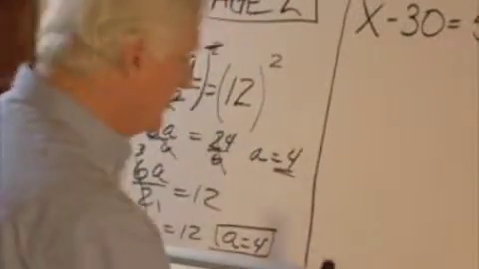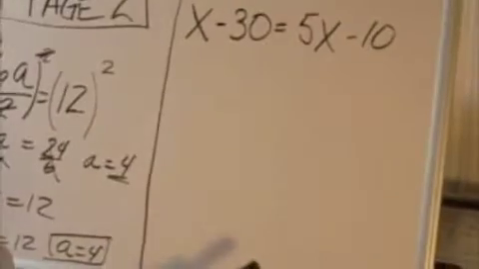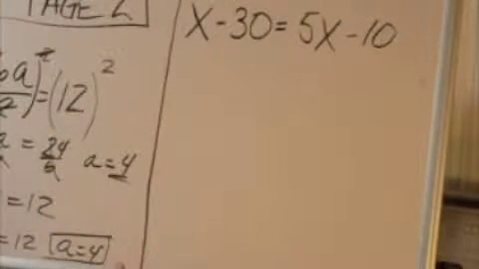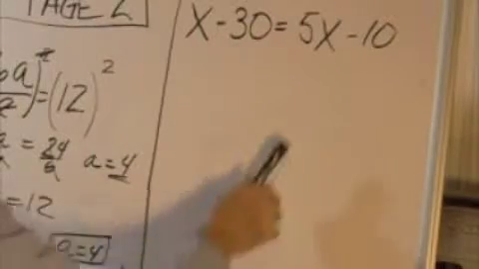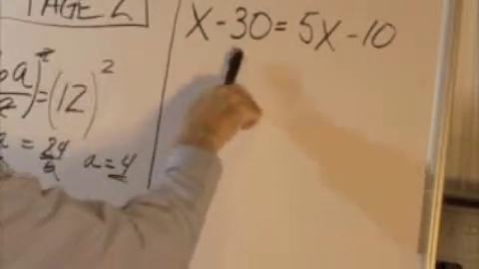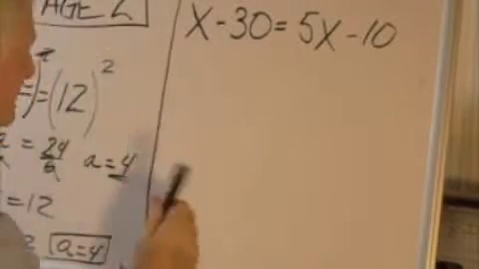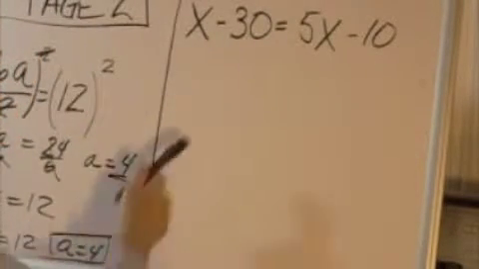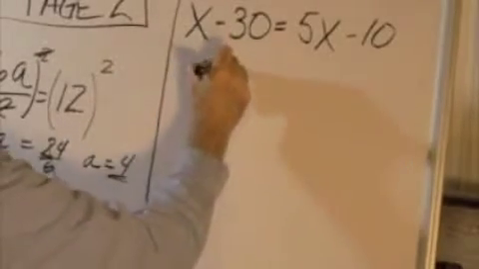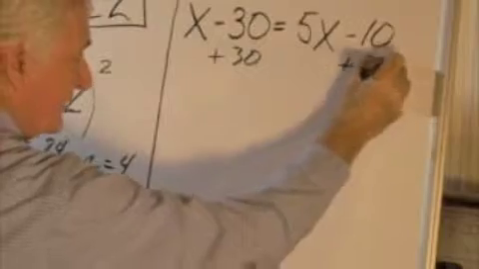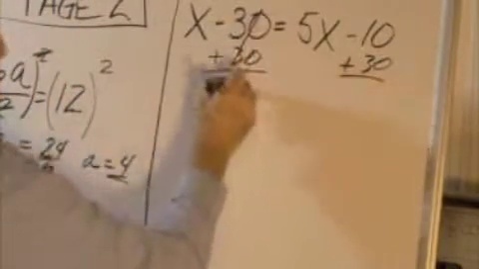On this one here, this is straight transposing. It's not hard. Here, you've got the x's. I'm going to do it the hard way rather than the lazy way, just to teach you. I'm going to get the x's on this side and the numbers on that side. It'll cause us to deal with a negative, but that's good for our soul in some way. The first piece to move is the 30. Plus 30 and plus 30. Now you know that cancels, that's a zip.